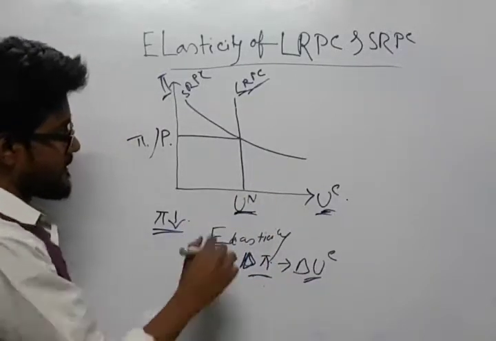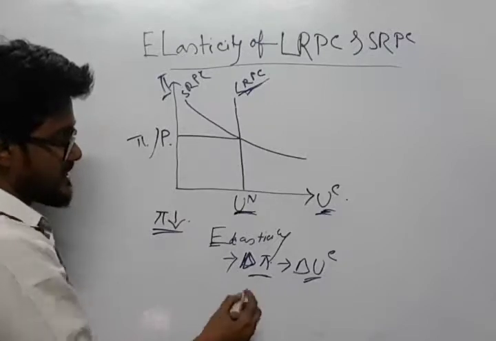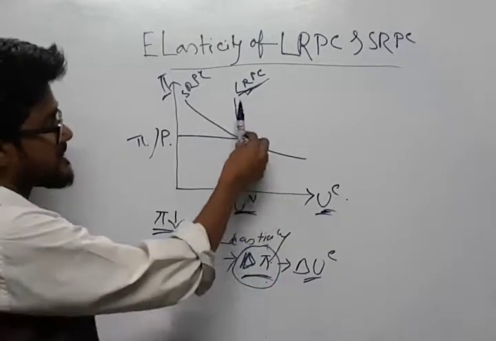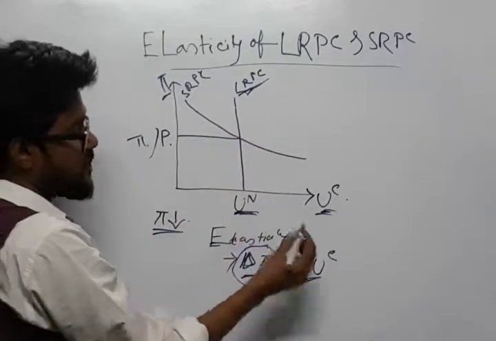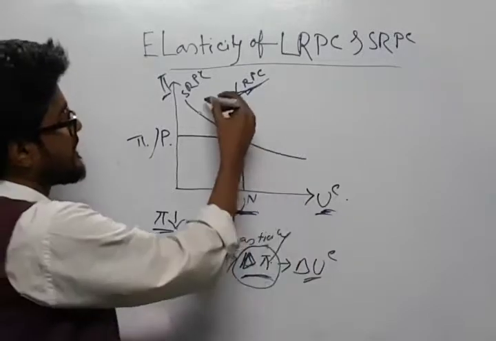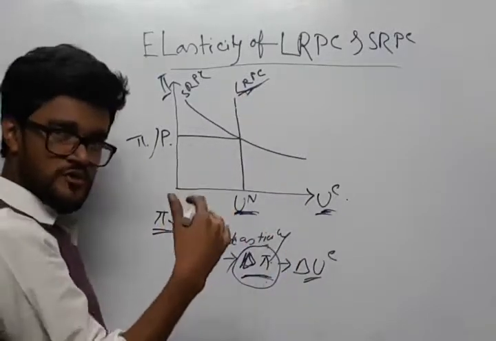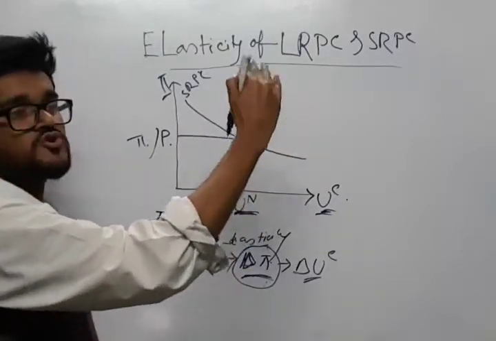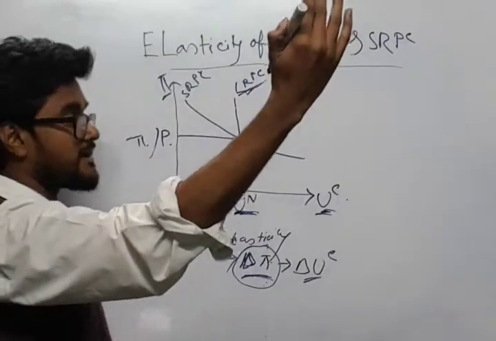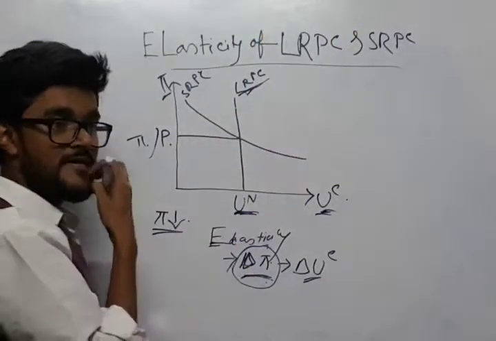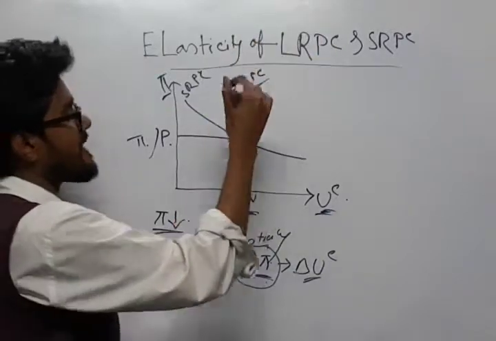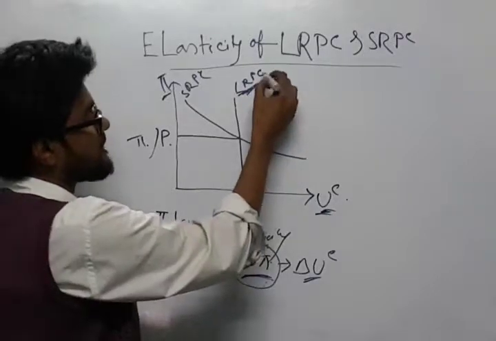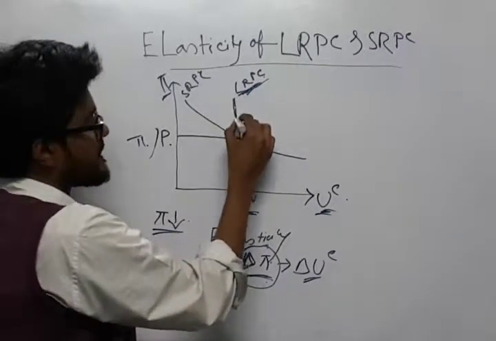Now, in the case of the long run Phillips curve, no matter what happens to the inflation level, the unemployment rate is always constant at UN, because it is believed that even if, in the short run, due to an increase in aggregate demand there might be a short-run increase in aggregate supply, after some time it will get back to the initial level at the long-run level. So we'll find the long-run Phillips curve to be vertical.